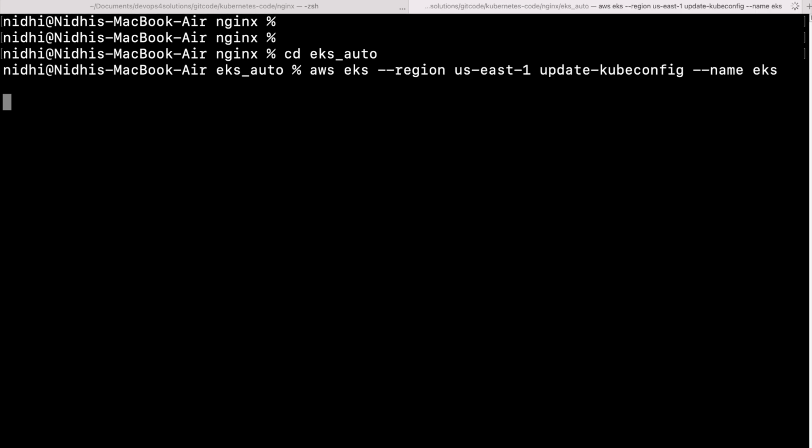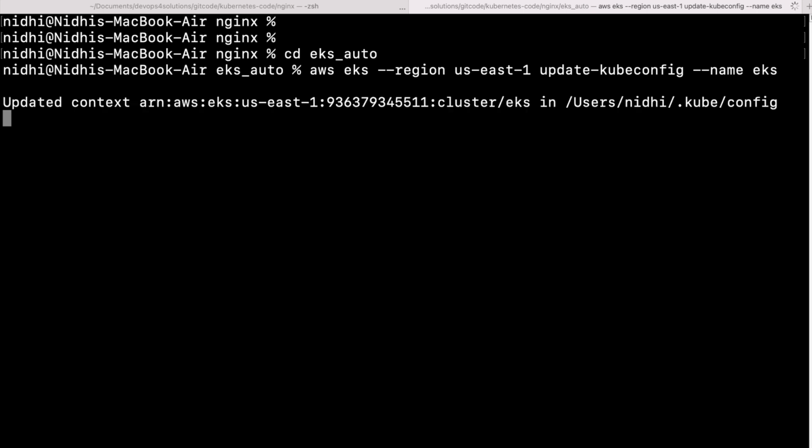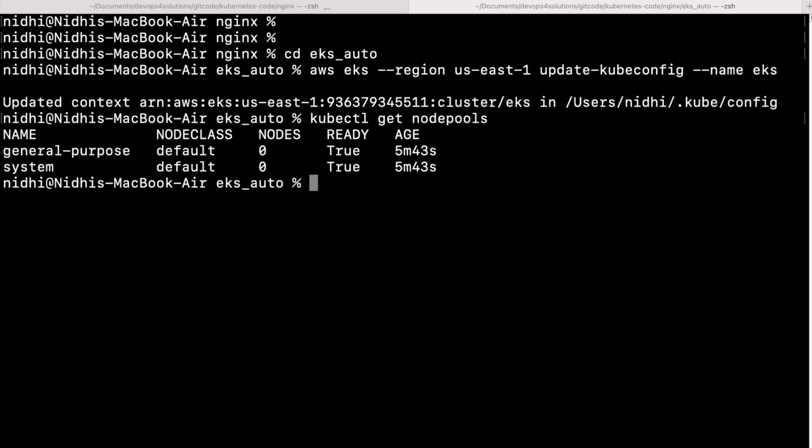This is important so that your kubeconfig is updated with the new credentials based on your new cluster name. Now if I do kubectl get nodepools, you should be able to see all the node pools that get created for this EKS cluster. So here you can see that.